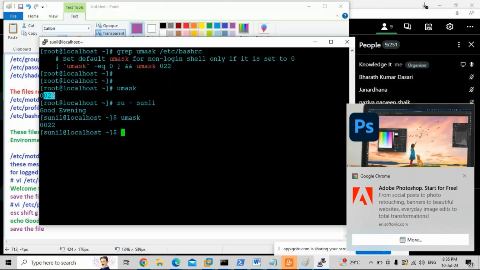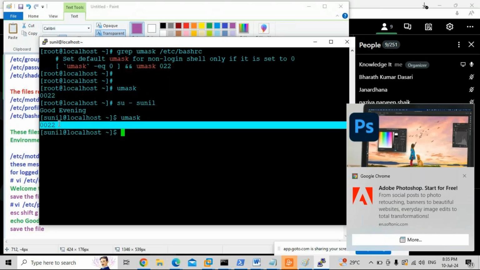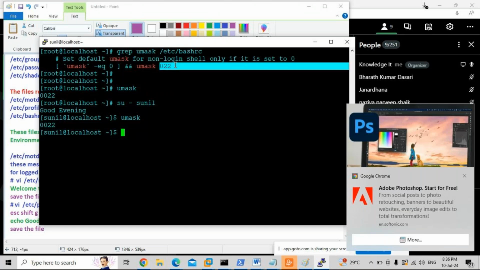From version 9 onwards, they updated it so that both root user and normal user have the same umask value, defined in the bashrc file. Tomorrow if you want to change this umask value permanently, update the bashrc file. So whatever umask value you define here is going to apply the same to everyone who logs into my system. This is how to change the umask value permanently.